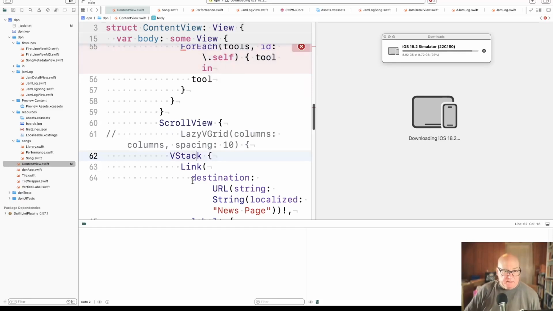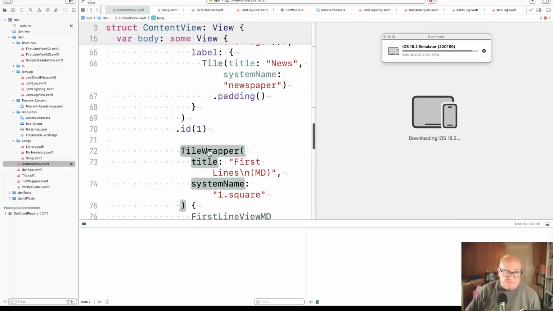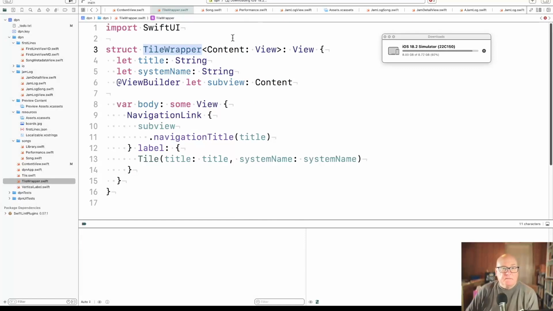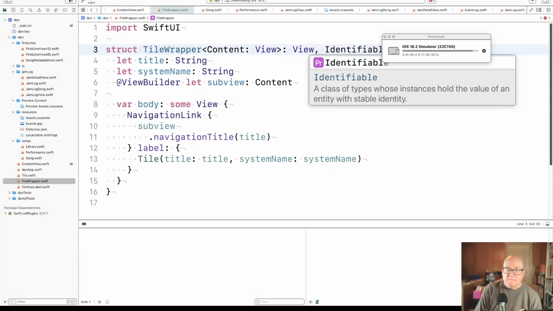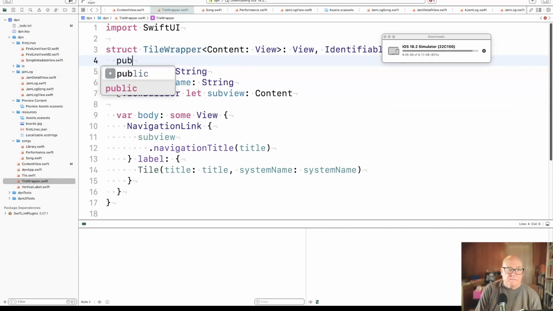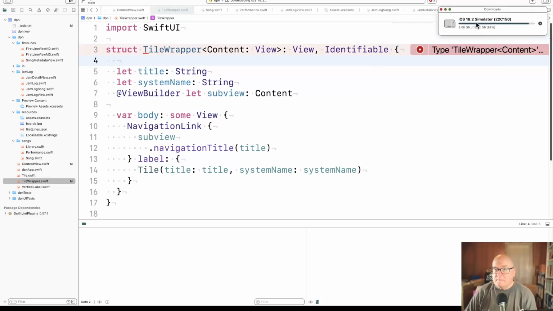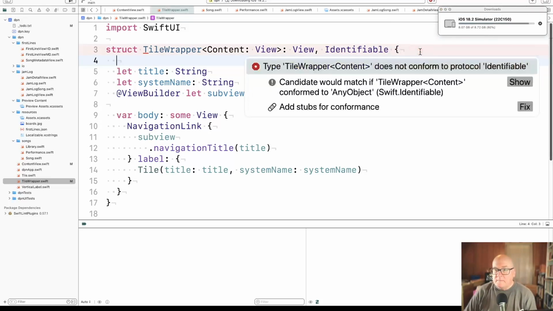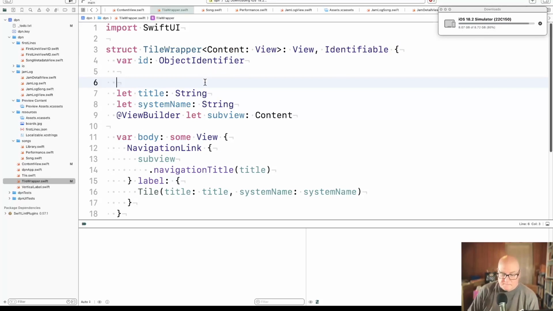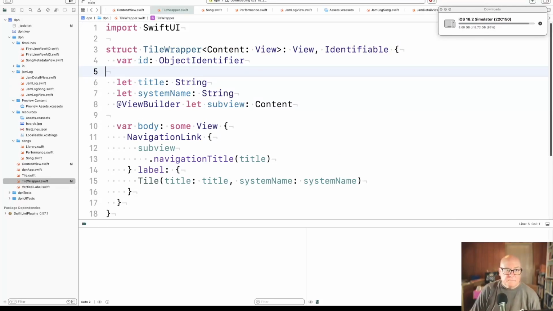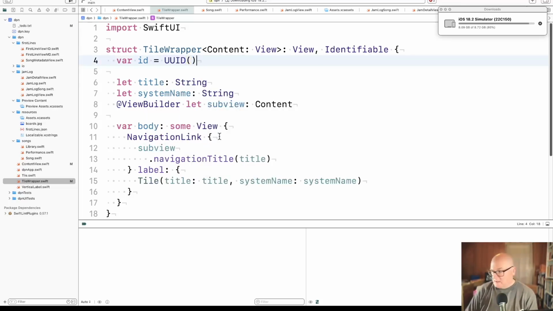I mean, can I make my view identifiable? It doesn't solve the other link one, but it may solve these.